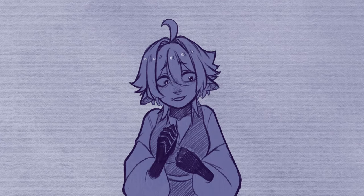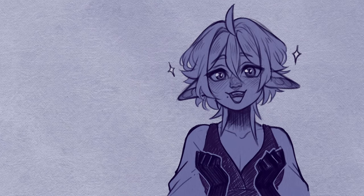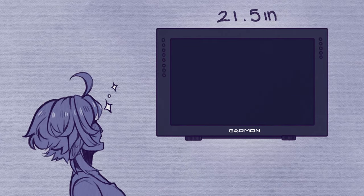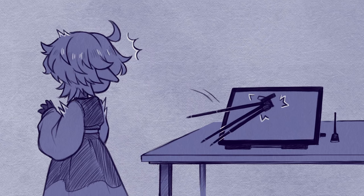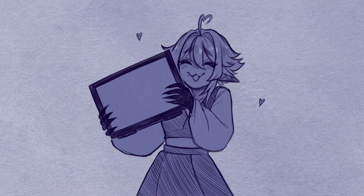Since I'm more of a comic artist and not really an illustrator, I don't mind. Other than those two things though, I really love this tablet. It's so sturdy and nice to use with this 21.5 inch screen size. Actually, when I first set up this tablet, my middle tripod fell right onto the screen. I freaked out and when I ran over to check, it didn't even leave a scratch. Since then, I knew me and this tablet would get along well.